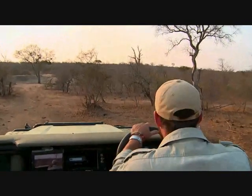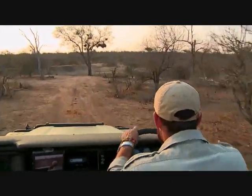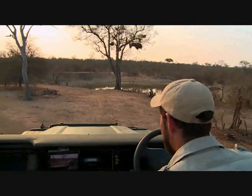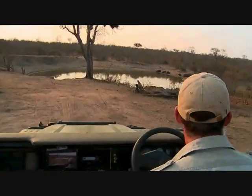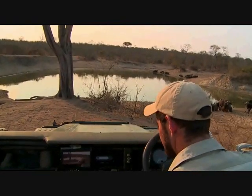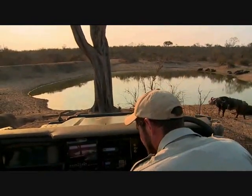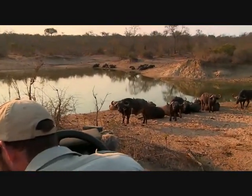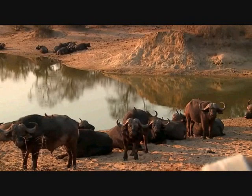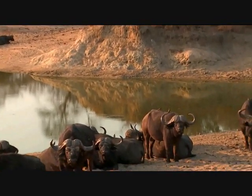Waterholes just up ahead now. Yesterday, along with the leopard, there was a large herd of buffalo bulls, and it looks like they could be here again now. Oh, here they are. The leopard was lying up just on that peninsula you can see, which is just up there. So he was lying just up there before he moved off, and then you got the first glimpse of him thereafter.